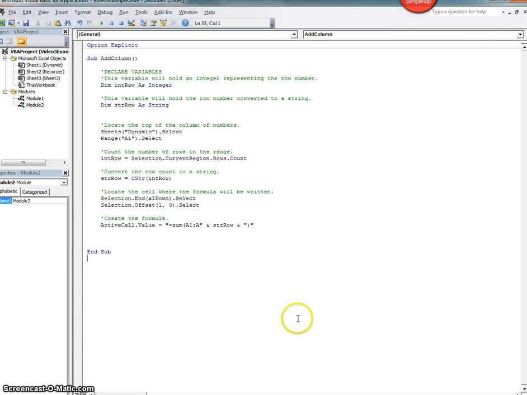So what we've done in today's lesson is take the idea behind the recorded macro from video 3 and we've made it into a dynamic macro here in video 4 using custom written code. We've used variables, which we'll talk about in future videos. We've navigated around the spreadsheet by moving our cursor using the select command, and we've actually created a formula that sums up the column. So there we go.